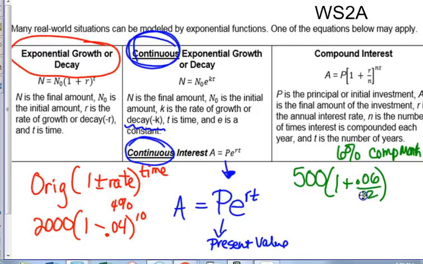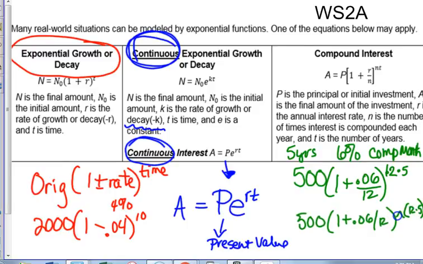Okay? So you're earning that 12 times a year, they're going to do that compounding. And if we would say I'm going to leave it in there 5 years, then you would do times 5 up here. When you type that in on the older calculators, you have to do 1 plus. You don't need an extra parenthesis over here. But then to the power of here, you would do 12 times 5 with a parenthesis around that part.